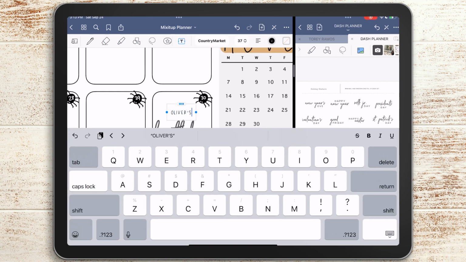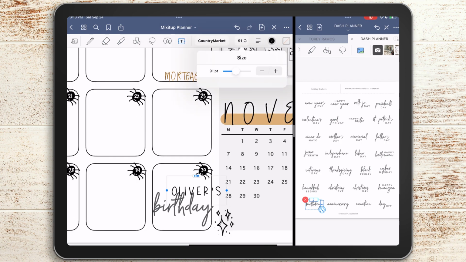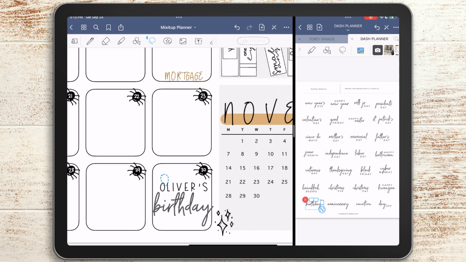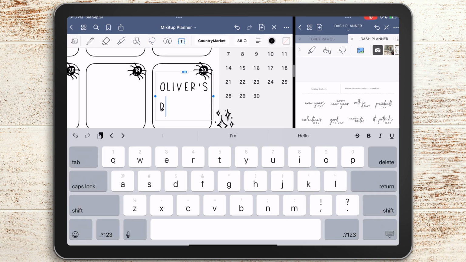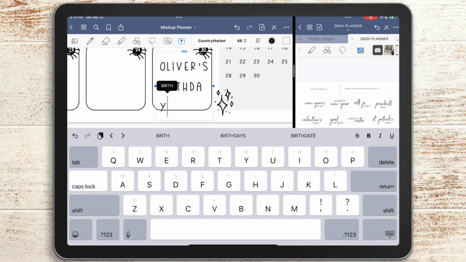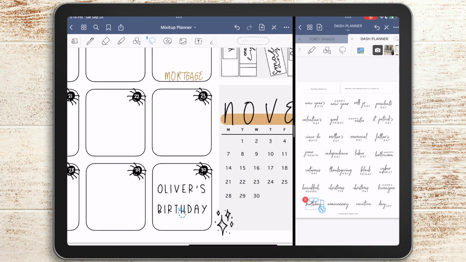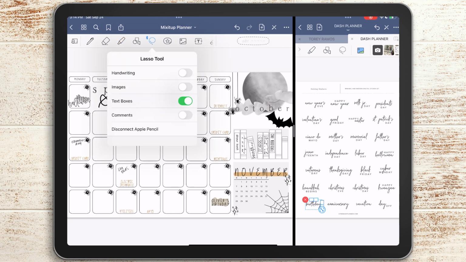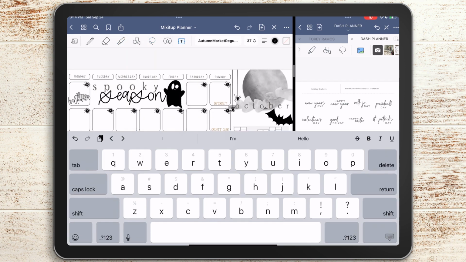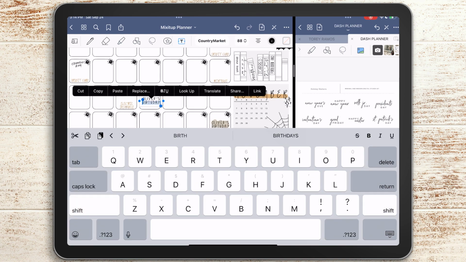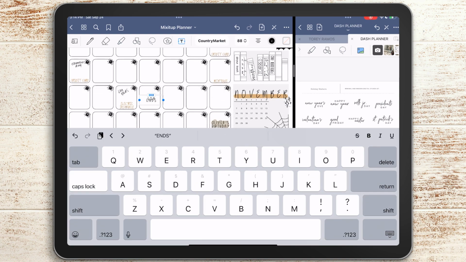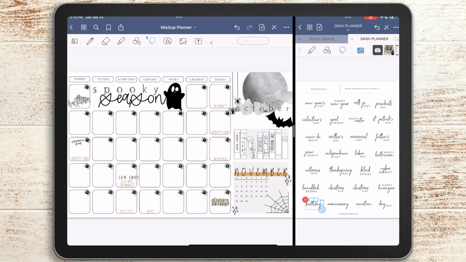Aside from the brief moment where I did add this in here, I do not have any other stickers from any other company on this spread, I don't believe. If I do realize that I had something, obviously I will link that down below as well. But for the most part, it's just the text tool that I'm using, and then stickers that I have in my sticker set that I talked about at the beginning of this video.